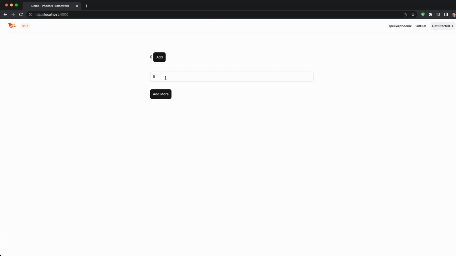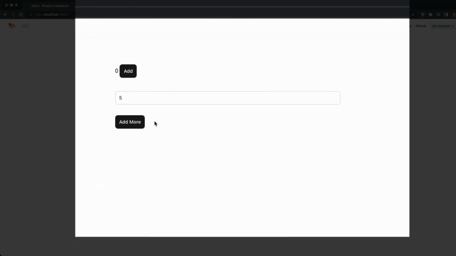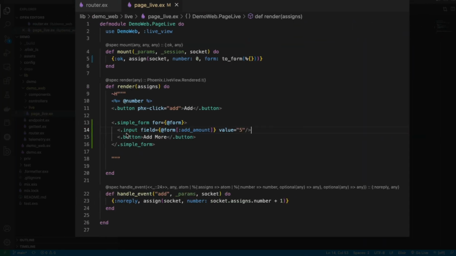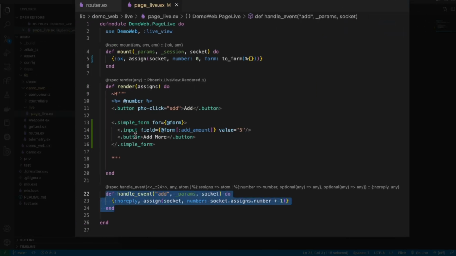And it does. And the default value that we set inside of our form here is being rendered out to the form. So now we can try to save this and see what kind of error we get, because currently we don't have any event handler similar to how our add button works. So our add button, if we click it, it has an event handler, but if we click add more here, there's no event handler, so nothing happens. Our application does not break permanently, but nothing functions.